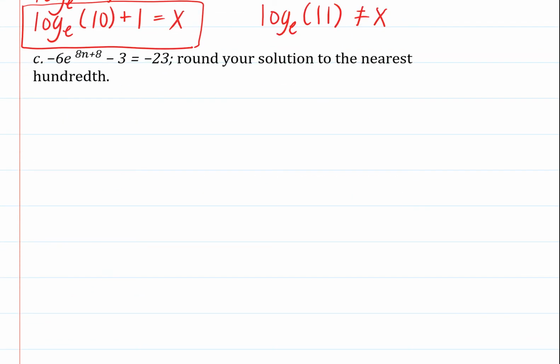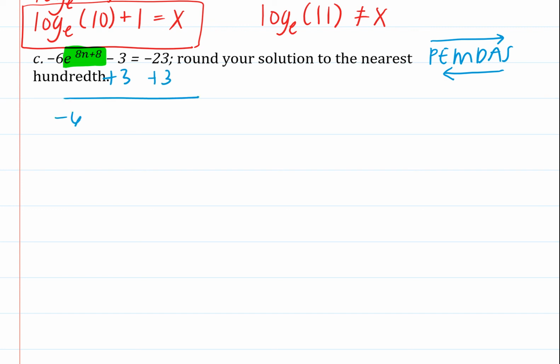And one final question for you today. We're going to solve this equation and round to the nearest hundredth. So that means we'll need a calculator at the end. Again, our strategy is we can rewrite this as a logarithmic equation to get the variable out of the exponent as soon as we've isolated the base and the exponent. So I need to move the -6, I need to move the -3. We've been talking about this a little bit, but if you're evaluating, you go in this order. If you're solving, you're taking things away, so you go in the opposite order. So let's add or subtract first. That means we're going to move that 3 first. I'll rewrite this.